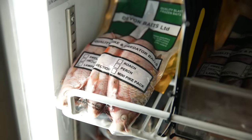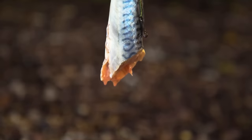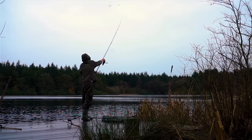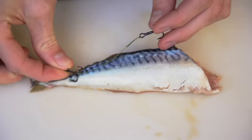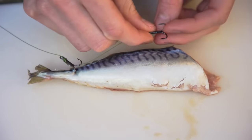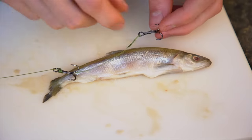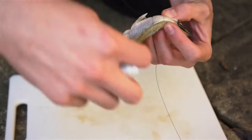Dead baits are probably the most popular choice for anglers because they're easy to get hold of — you can buy them at the tackle shop, fish market or grocery store. Our favourite dead baits are mackerel, as they are really oily and have a strong smell, and are also slightly tougher than other species so they'll stay attached to your hook longer. Other good dead baits to try are smelt, herring and lamprey. Take your dead bait of choice and pierce the first hook near the root of the tail, which is normally a firm part of the fish. With softer baits or when casting at longer range, you can use bait elastic to wrap around the bait to stop it falling off or falling apart.